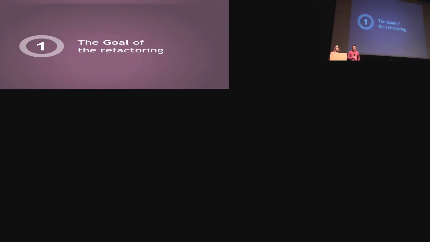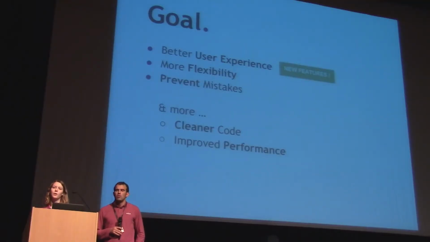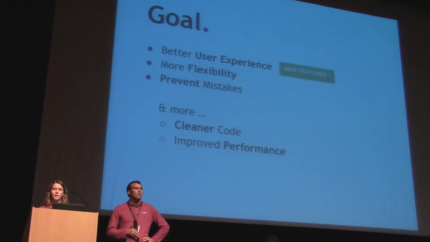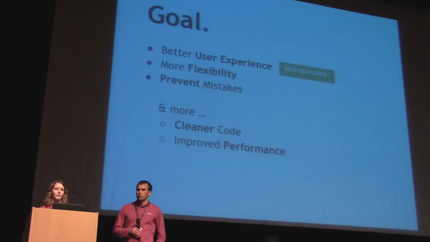So what was the goal of this refactoring? We had three main functional goals. First, we wanted to offer a better experience to the end user, and we have added some new features to ensure that. We also wanted to offer more flexibility to the users. People can make mistakes, you sometimes have to manage exceptions, and there is nothing more frustrating than having the software block you from doing that. So we really tried to work on that flexibility, but as we are offering more flexibility, we also had to put some safeties into place to make sure that the user would not make more mistakes. That was the third main goal of the refactoring.